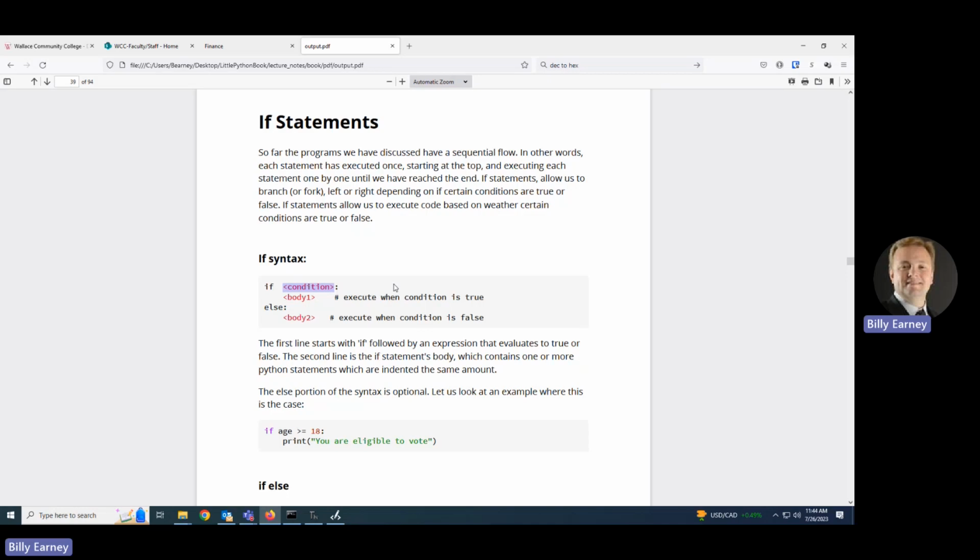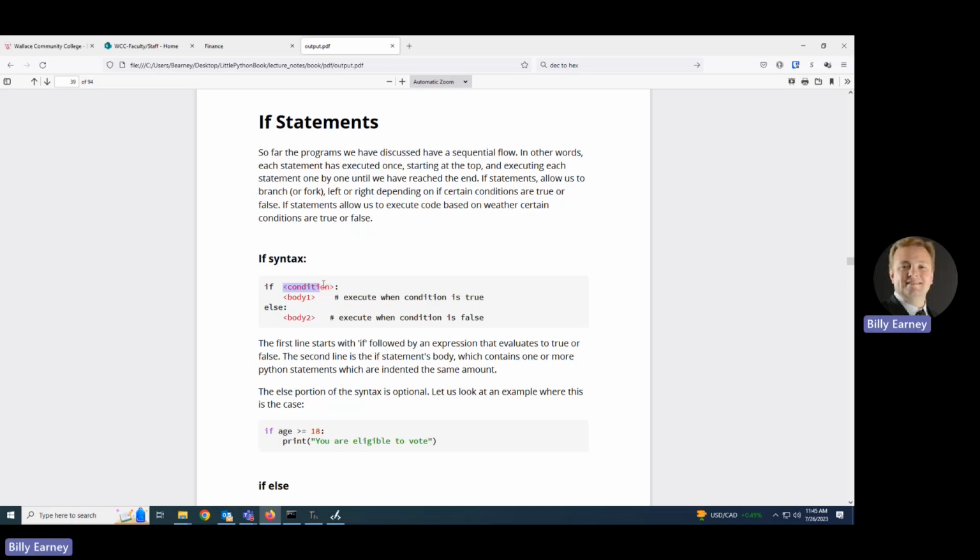This could be something as simple as gender equals male, or it could be more complex where we have ands, ors or nots, or some combination of all of those. It could be very complex if it needs to, or it could be quite simple. The condition could be complex or simple based on what our program needs to do.